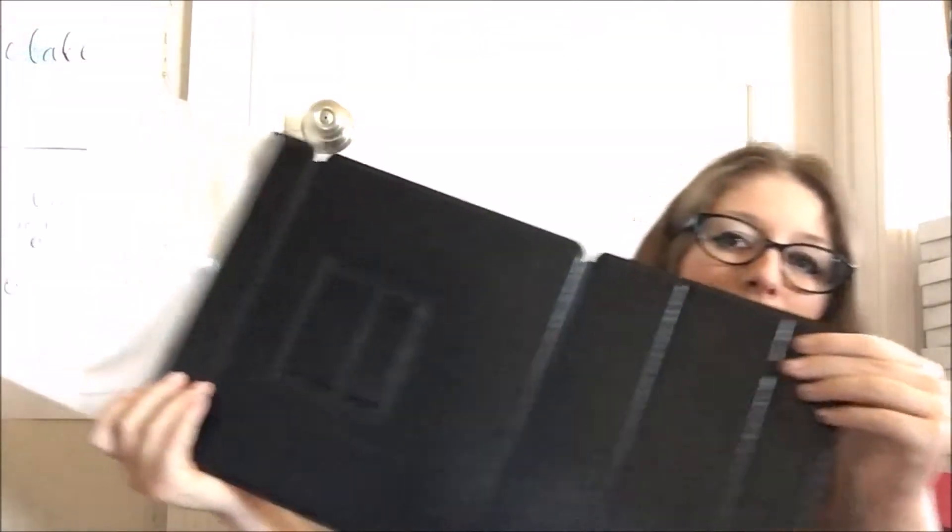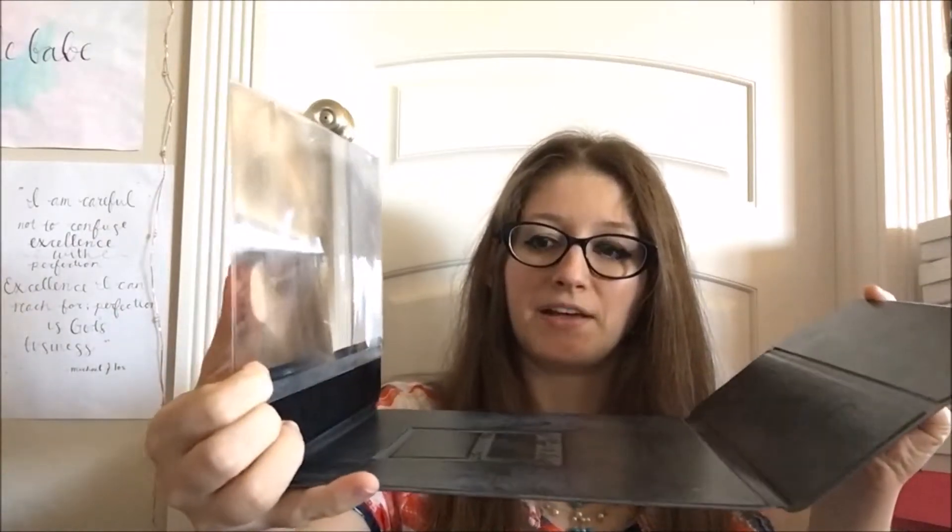I was looking at the screen through the thing — I don't know how ridiculous I probably looked, but that's okay. It does have that cool, slightly ribbed texture on it that you tend to see on kids' toys with a magnifying effect, or on those special edition Blu-rays where you tilt it a different way and it moves. It's kind of like that, but it's round instead of in lines. It just lays flat ultimately this way, and there's a prop right here that you fold up that goes behind your screen — something like that — that'll hold it up when you have it on a flat surface. You don't have to hold it.